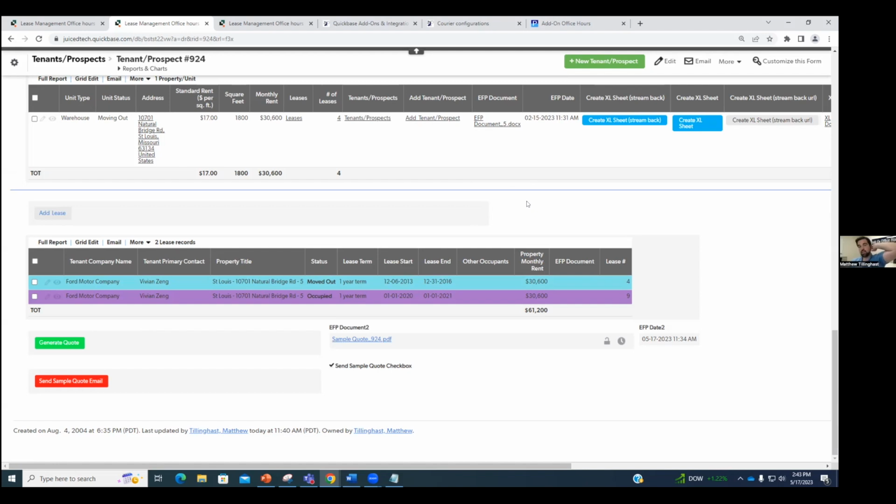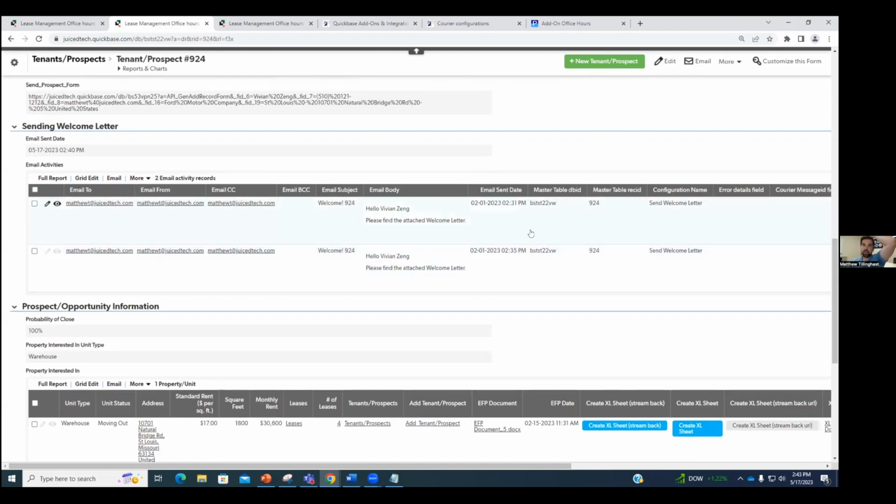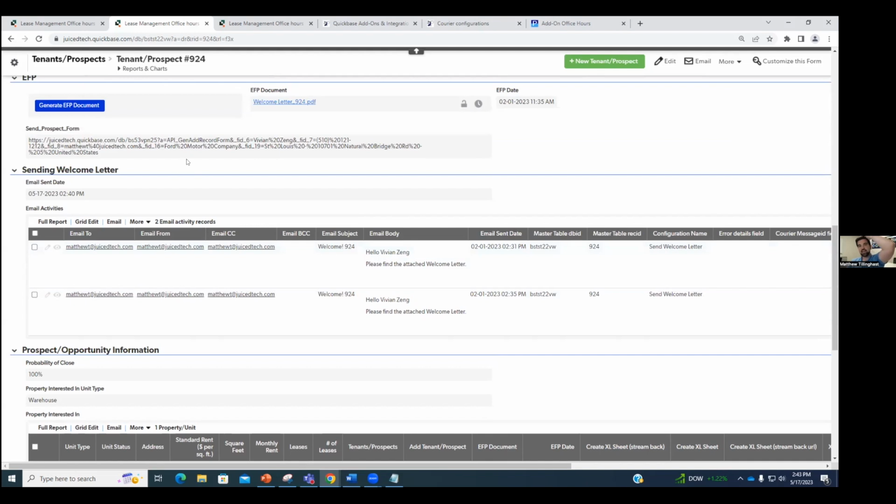Right. That's a good question. One thing I have here is the send prospect intake form, and that was actually from another one of our office hours that I did. That was a button that took clients to another application open to everyone on the internet, where they were able to fill in some information. Correct me if I'm wrong, but could that button essentially just check a checkbox in their app that says approved maybe?